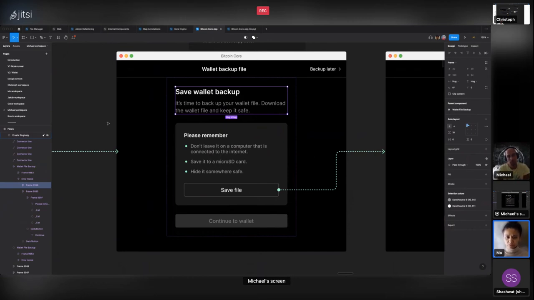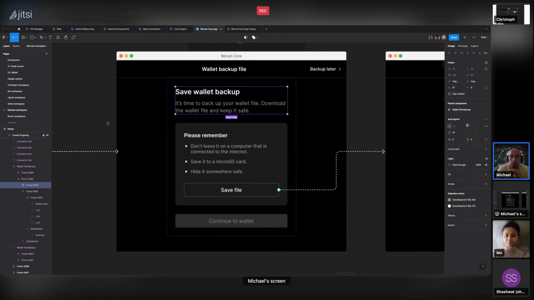I don't know. I mean, the format of the text depends on the text itself. We just need to figure out the text, right? Exactly. Without knowing the text, you can't. And the text is up to us to decide. And something with micro SD card, I have actually no idea if that's a good recommendation or not, or if that's what people do, or if it should be more generic. We should figure that out specifically. What tips go in here?